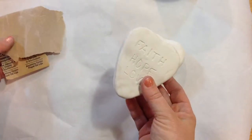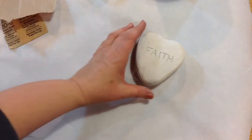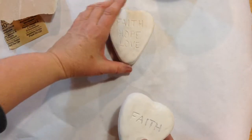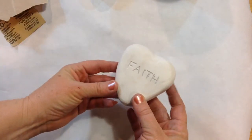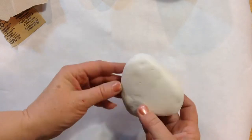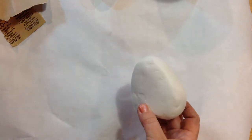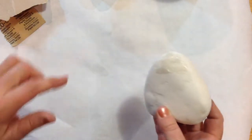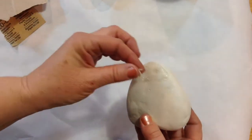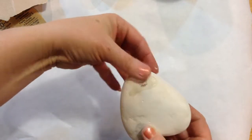I already have done the sanding on this one that I want to do. I want to show you some repair techniques, which I did put in a little here on the bottom for this one. But on this particular heart, I have sanded it down, and I still see some places that I don't like. This being one of them here. There is a dent here. So what I'm going to do is wet this a little bit with my finger. I'm going to take a little dab of clay, mash it onto that wet spot, and feather it out.